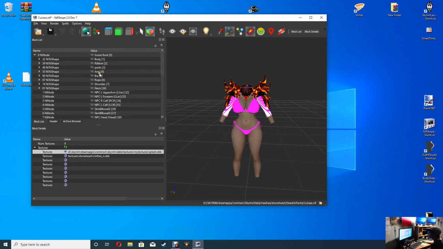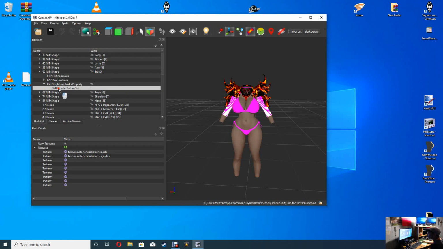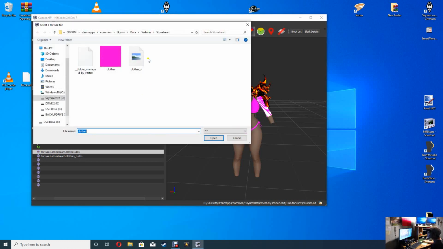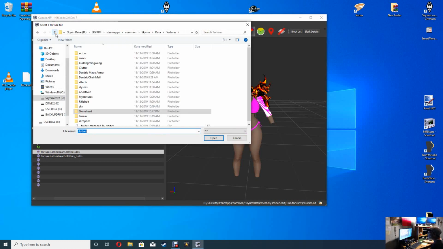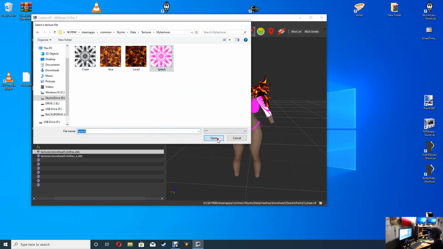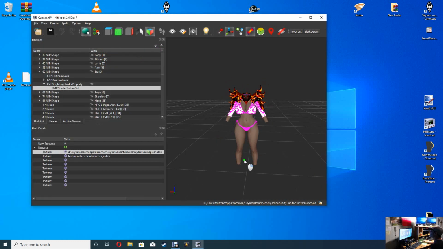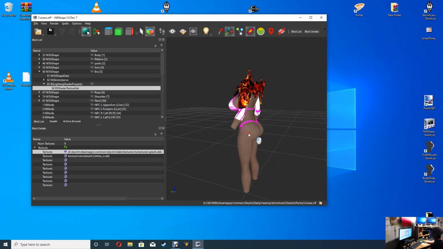We're going to go to, what do we do, the arms. We're going to go ahead and do the brawl part of it, on the top. I should have named that top. But textures and open, and there you go. It's kind of the way that one's going to fit.